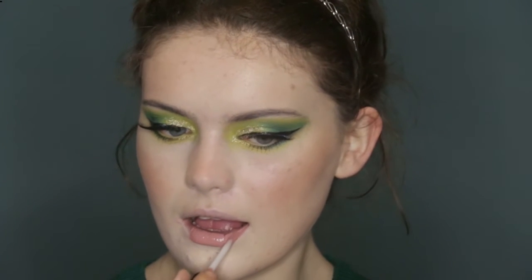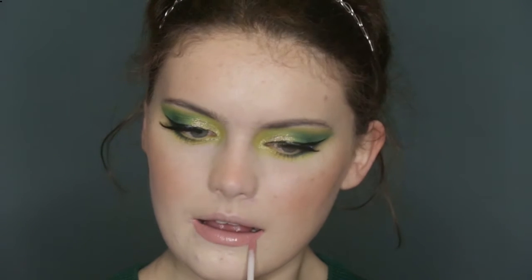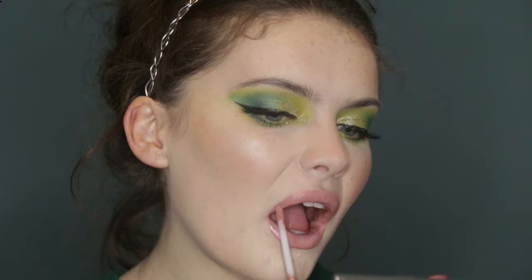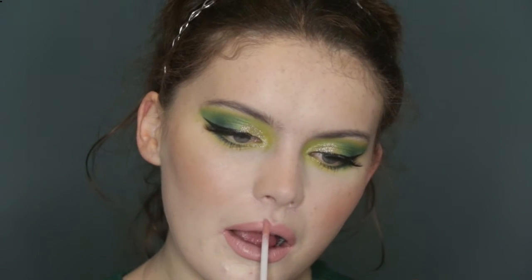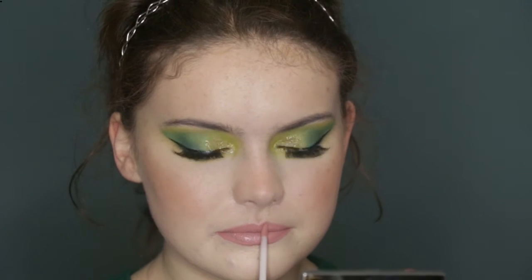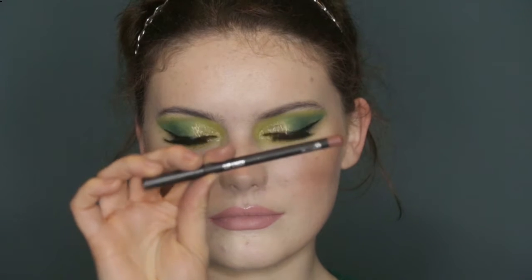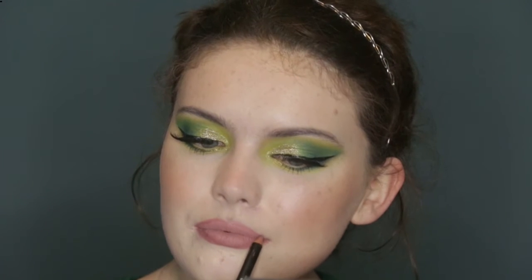Then I'm taking the Barry lip kits, but I'm taking things from different lip kits. So this liquid lipstick is from the Pose lip kits. It's kind of a more pinky nudie tone, and I'm popping this all over my lips. And then I take the lip liner from the Go-To lip kit and use this to slightly deepen up and line my lips as well. So the lip liner is more on the brown nudie side, but I kind of like this combination together.